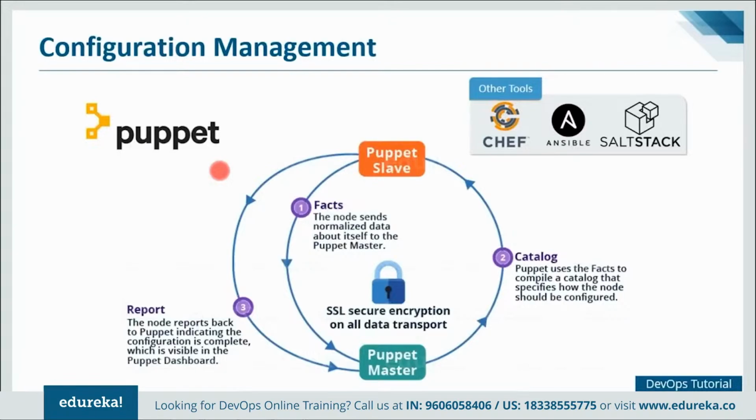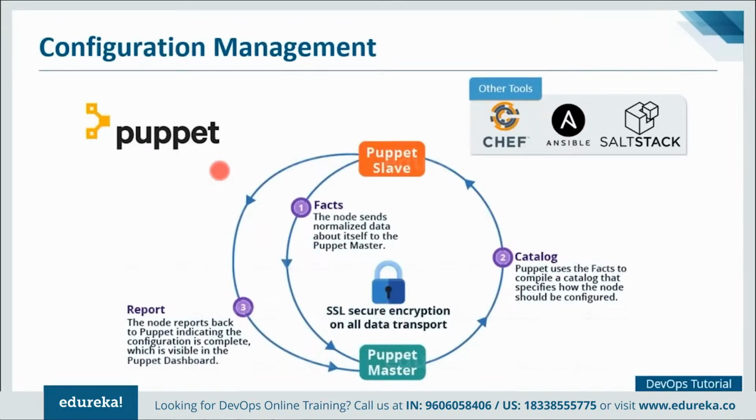It provides control over all of your configured machines, so a centralized change gets propagated to all automatically. It follows a master-slave architecture in which the slaves will poll the central server for changes made in the configuration. So we have multiple nodes which are connected to the master. They will check continuously, is there any change in the configuration in the master? The moment any change happens, it will pull that configuration and deploy it onto that particular node. I hope you're getting my point. So this is called pull configuration.